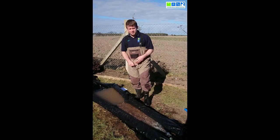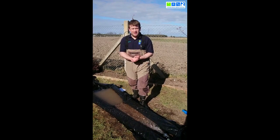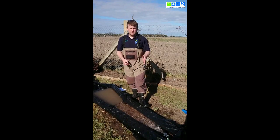If you are out on the river, you've really got to think about a suitable site for this, especially if you're doing it with children. General rule of thumb is you're looking for a shallow, gravelly area, and I'd definitely say ankle depth maximum for smaller children.